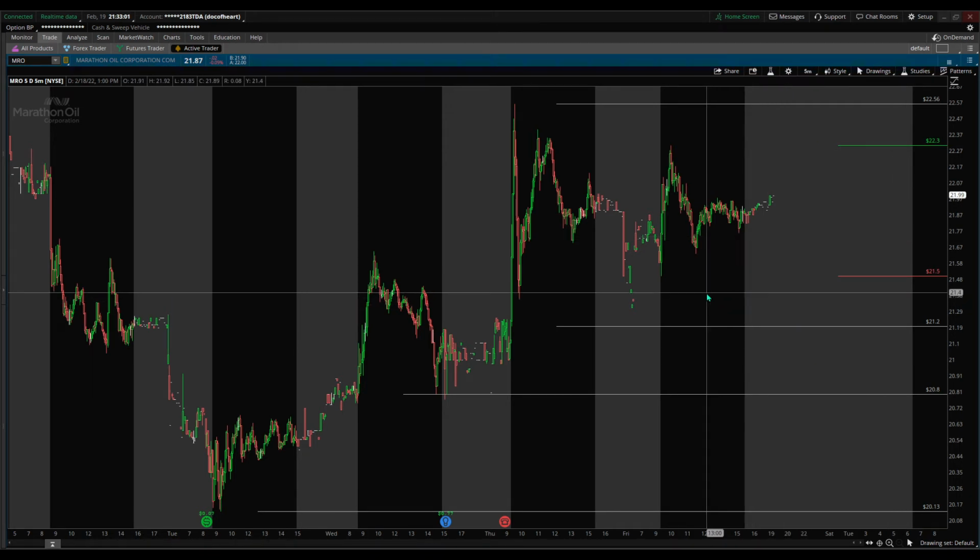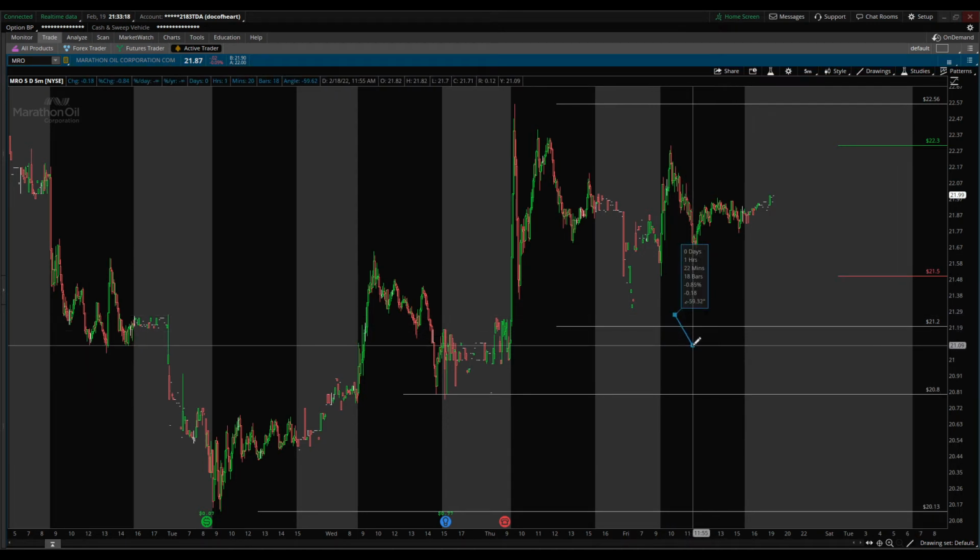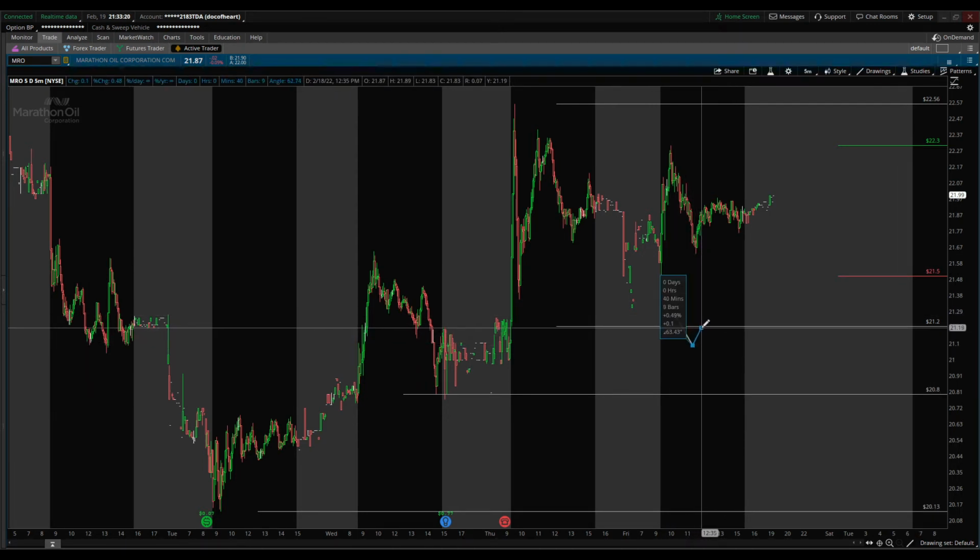And then the safest, absolute safest bet would be to play a retest. So you get a break. Let's say you're playing downside, you get a break below your level, and then you get a retest, right? And that would look something like this. So you get a break below, then you get a retest. You buy on the retest. You're going to buy your puts, and then you see more continuation to the downside.